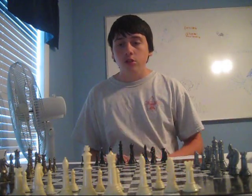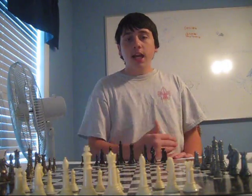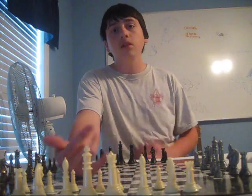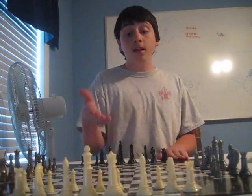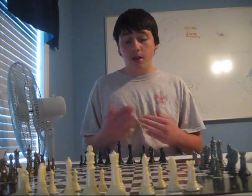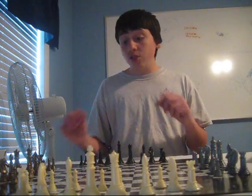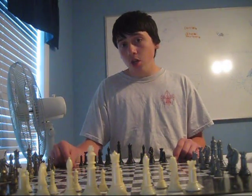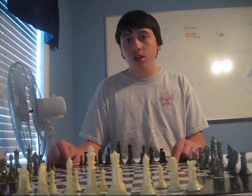Another thing I want to talk about is side attacks. You will usually only get a side attack from one player because the other player will be attacking the player right in front of you. So gold could be attacking black, while silver will most likely be attacking white, or vice versa. Getting hit by a frontal attack usually happens later in the game, when the pawns from white reach you. Side attacks are very common — they usually use their knights to get in there. I'm also not sure about these corner squares — whether these two squares connect or not. I played a game where they didn't connect to avoid confusion, but I don't know if that's correct.